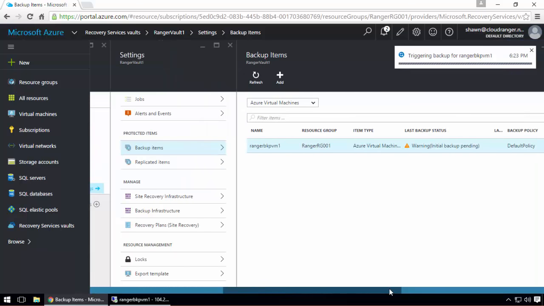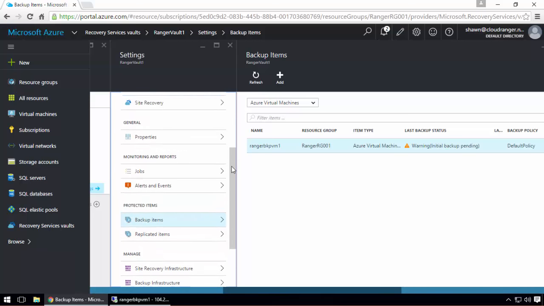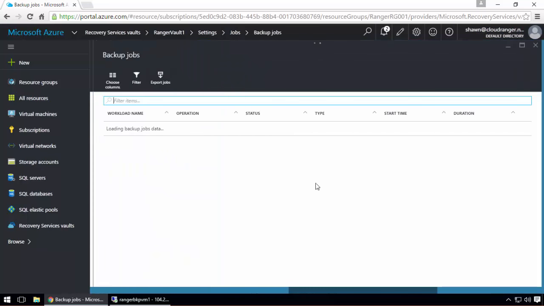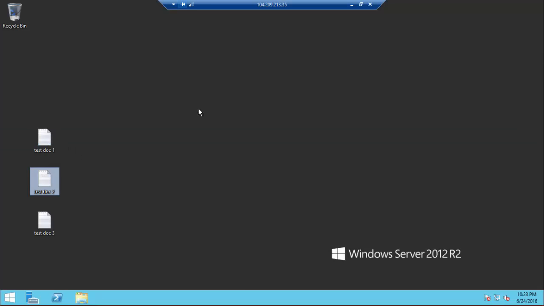At this point, if you recall from our slides, it is going to the virtual machine agent and activating the backup extension, saying, hey, start doing this virtual machine backup. The best place to track all this is to go back to jobs, and in the jobs we should see the initial backup being taken right now. It says backup in progress, and it just started. You can see the virtual machine is still up and running, so nothing has changed.